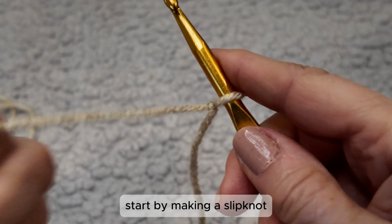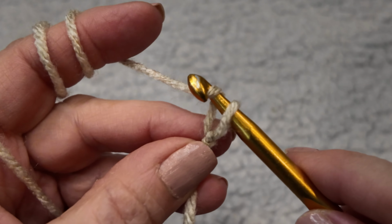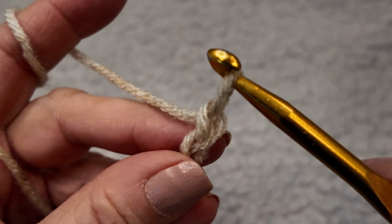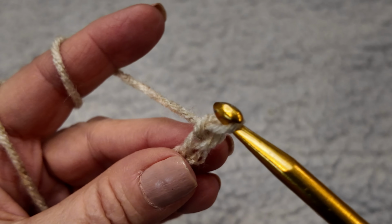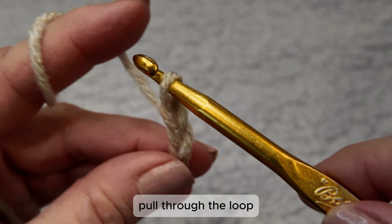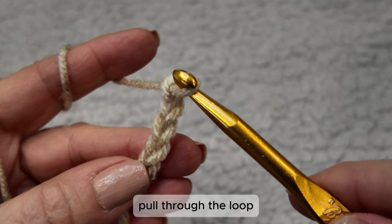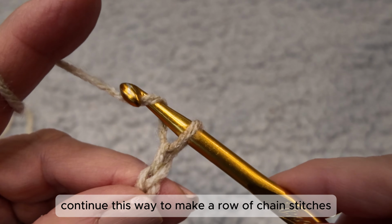Start by making a slip knot. Insert your hook into the loop. Yarn over the hook and pull through the loop. Yarn over, pull through the loop. Continue this way to make a row of chains.